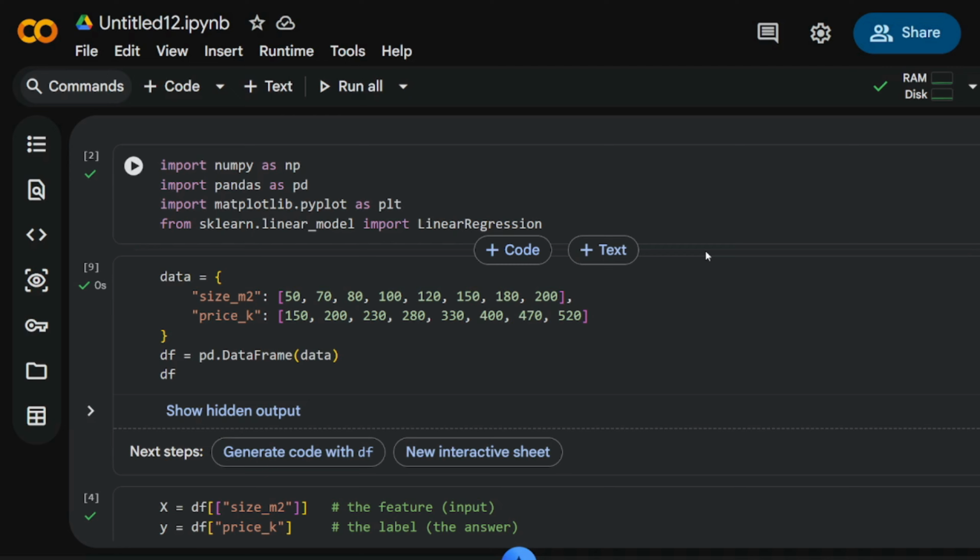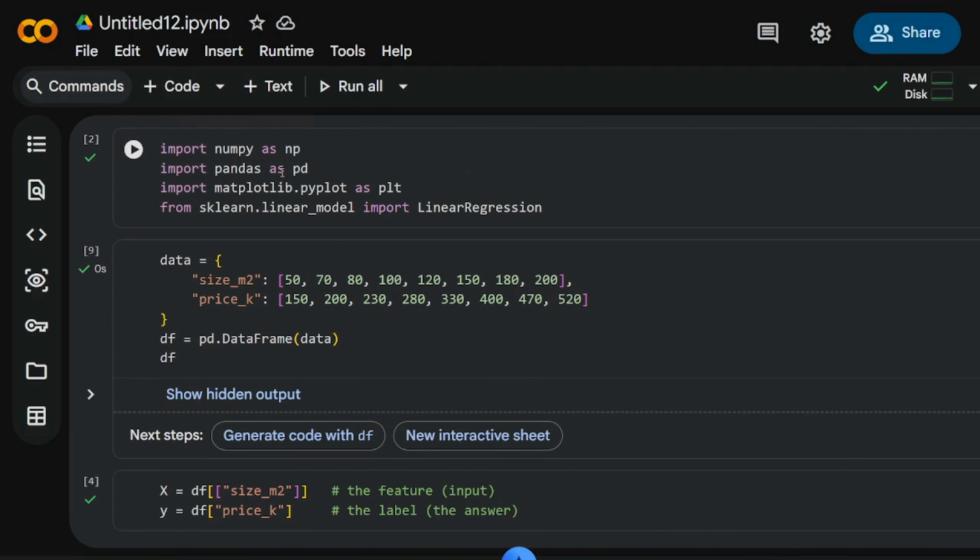In our first cell, we are going to do the imports. The first line is import numpy as np. This brings in NumPy, the library that handles numbers and arrays in Python. Almost every data tool is built on top of it. The "as np" part gives it a short nickname, so later we type np instead of the full word NumPy. That's a universal convention you will see in every tutorial. The next line is import pandas as pd. Pandas is a library for working with data in tables, rows and columns like a spreadsheet but in code. Again, "as pd" nicknames it, so we can write pd for short.